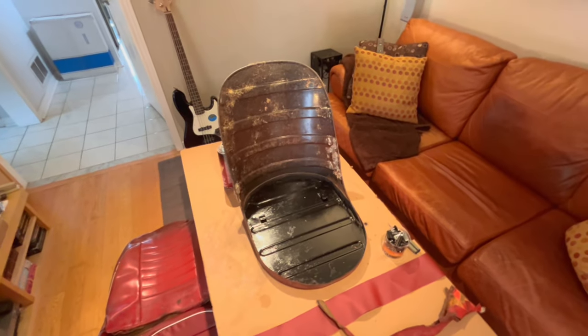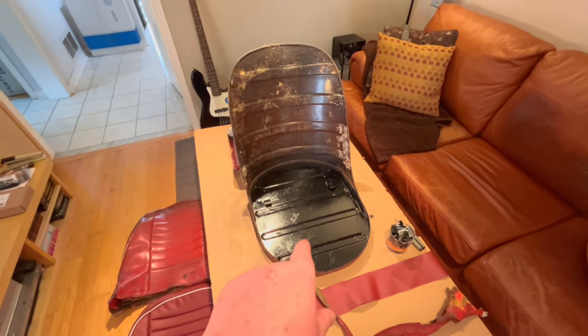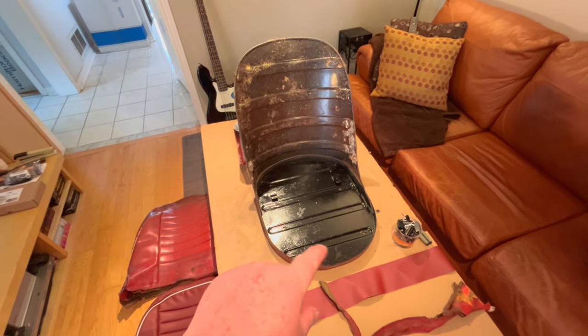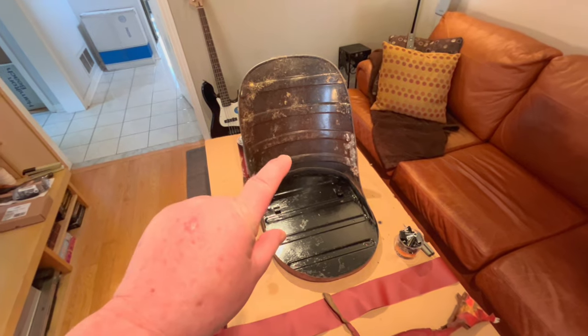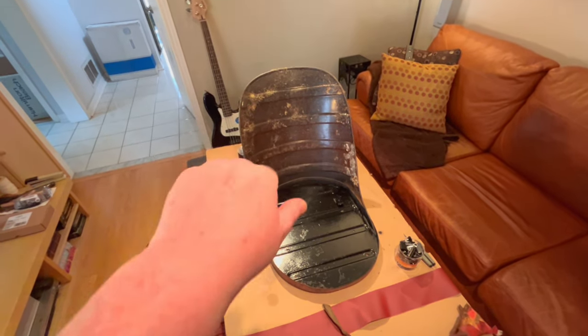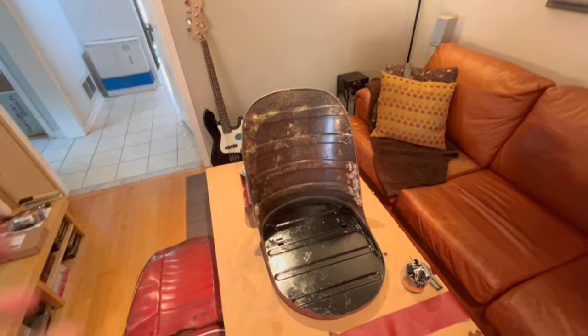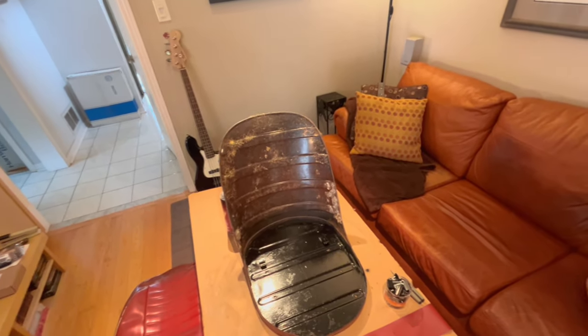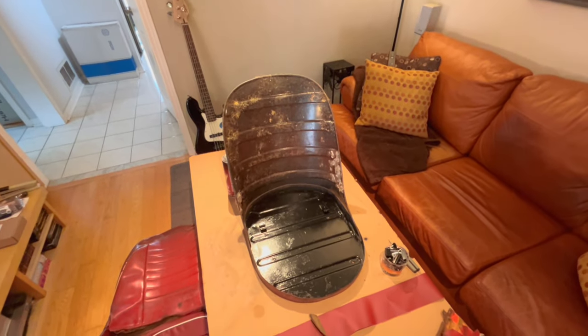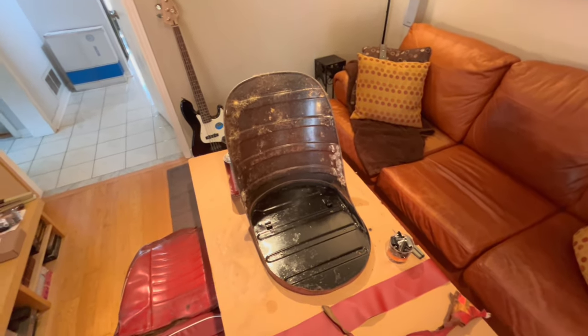All right, welcome back. It's the next day, and as promised, I did get the seat base painted. I didn't do anything with the back other than clean it up with a Scotch-Brite pad to remove any of the loose stuff that was on there. Everything else is pretty stuck to the base, and I think I can just glue right over it. Hopefully, I'm not going to be mistaken there, but it should be okay.